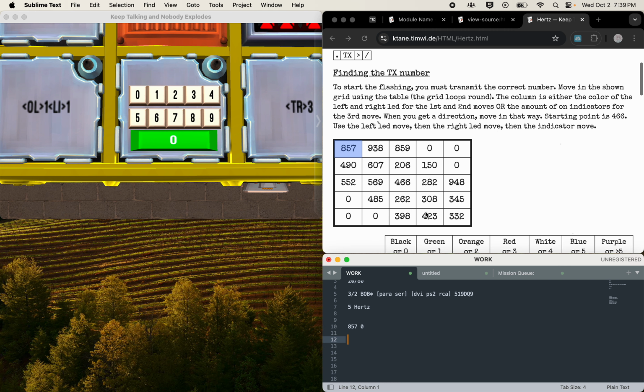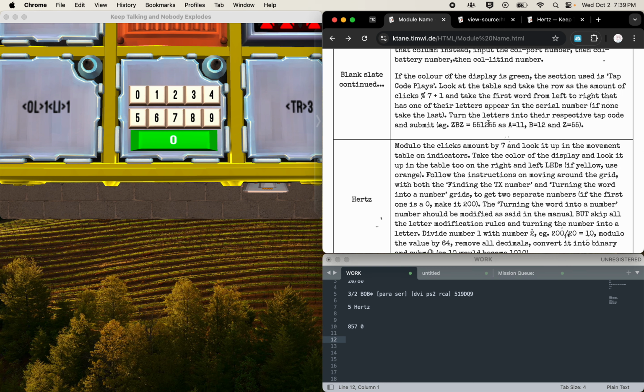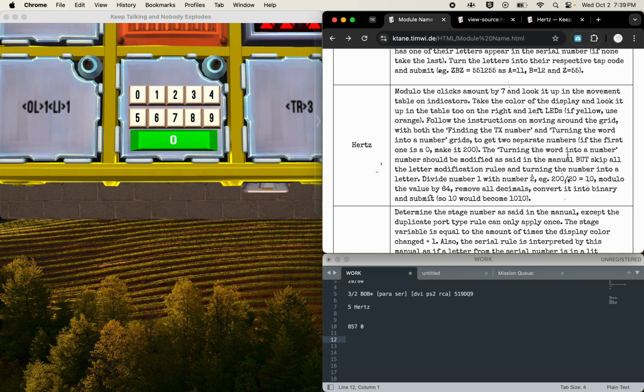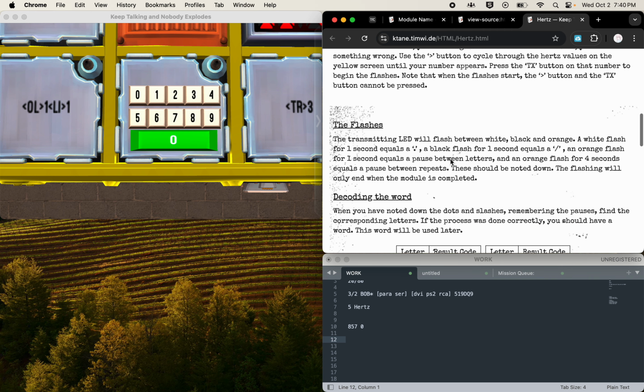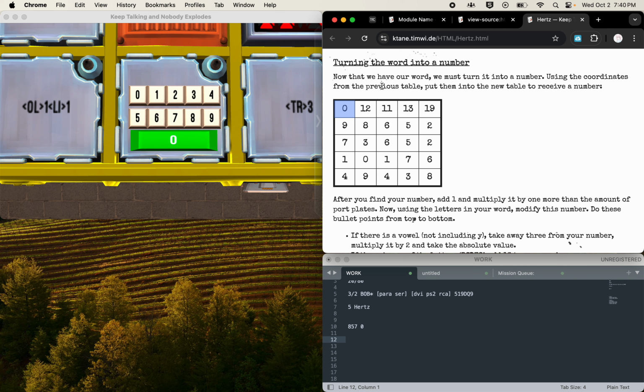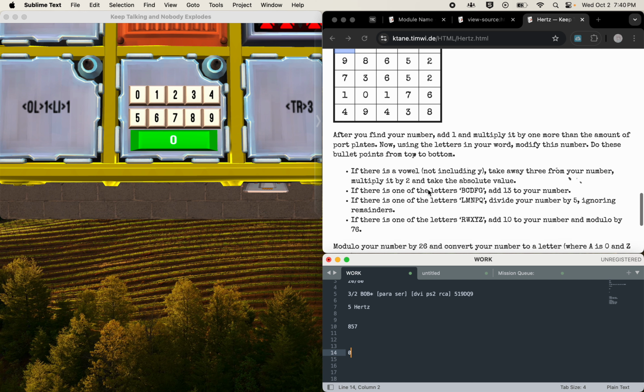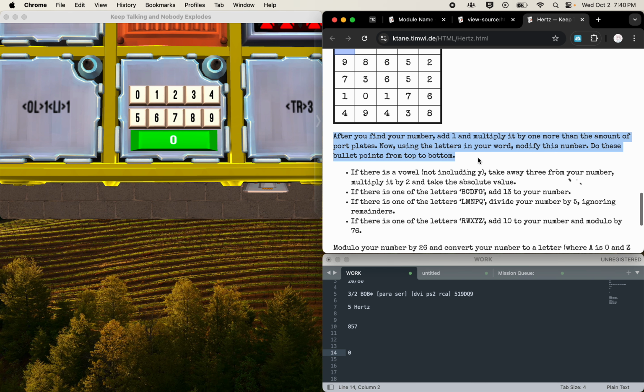Now, if you were to get 0 on this top table, which normally isn't possible in the actual Hertz manual, you would make it 200, because the module name says so. Okay, so from the second table, the turning the word into a number table, we take our digit here, which is 0, and we modify it based on only this phrase.